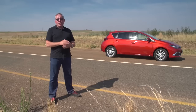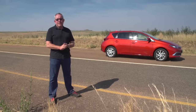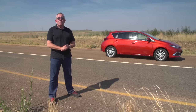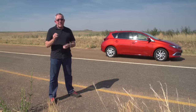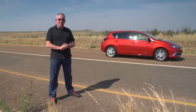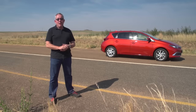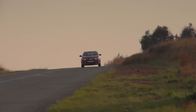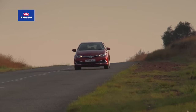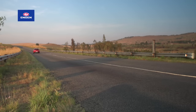Mention Toyota and you'll think of conservative, middle-of-the-road cars that are always reliable, never offensive, and generally command decent resale value. Those are some of the key pillars the Toyota brand has been built on. However, times have changed and buyer expectations have become a lot higher. This is the flagship RX version of the recently updated Toyota Auris range, and the big question is whether it's good enough to keep Toyota buyers loyal.